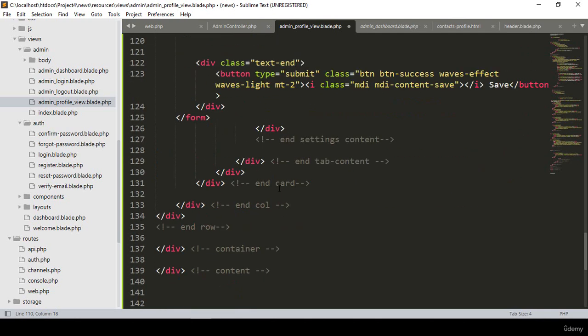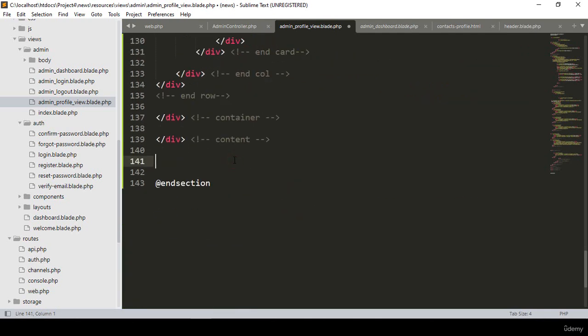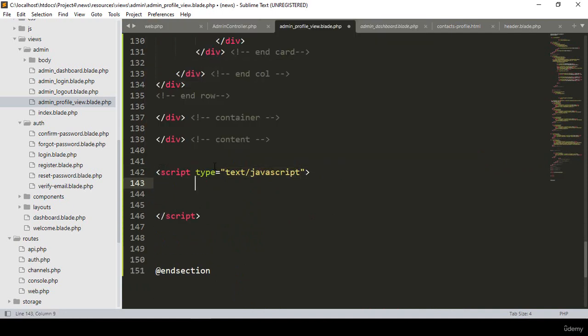Now we have to add a script. So after the last section and before our end section, I want to use a script. So that will be our script. Great. So in the script area, it will be very basic JavaScript. I take the dollar, and with the dollar I first take the document, and the document will have the ready function. So that will be the document ready function. I simply loaded that function.